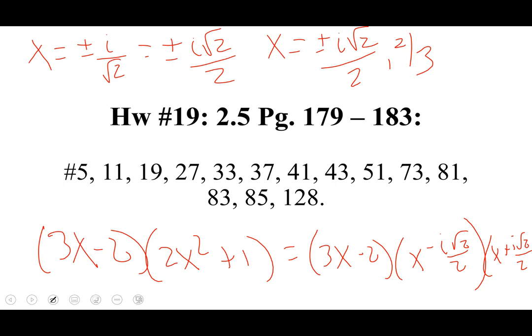So look at that. That brings us to homework number 19. So this is section 2.5, and it's the following problems. Again, some of them, not all of them, say actually solve using the rational root theorem. So when it does say solve using the rational root theorem or the rational zero test, make your list of p's, make your list of q's, make your list of p over q's, and then go ahead and ultimately find the ones that work.